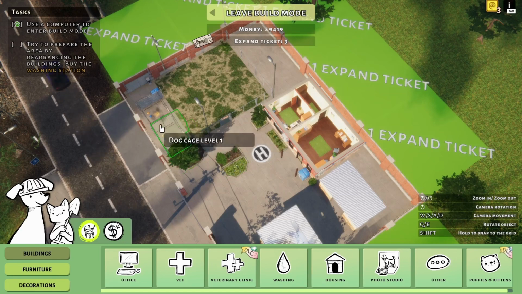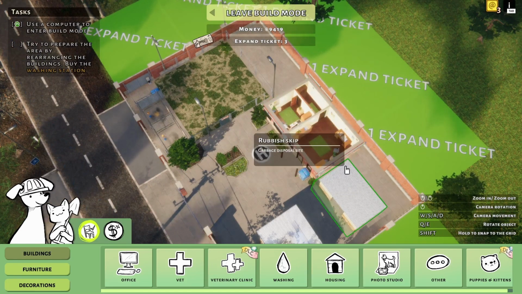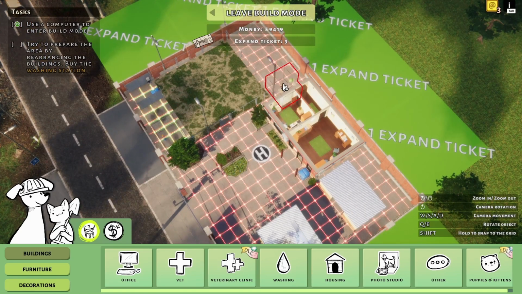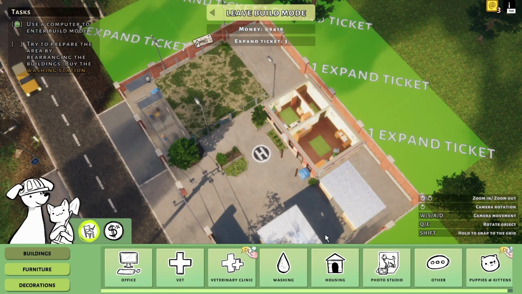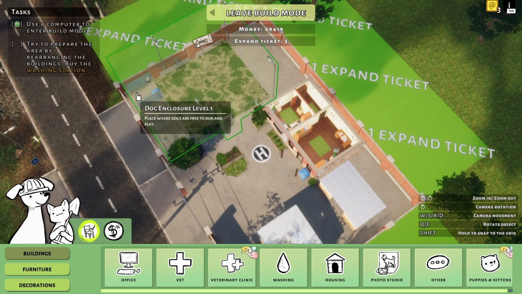You know what? What is this? Dog enclosure. I don't really want to rearrange anything. I kind of like it the way it is. Maybe. They can't go anywhere. No, I'm gonna leave it how it is. Why not? Washing station. The washing station could be over here.